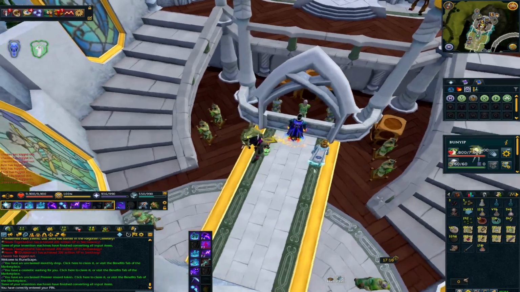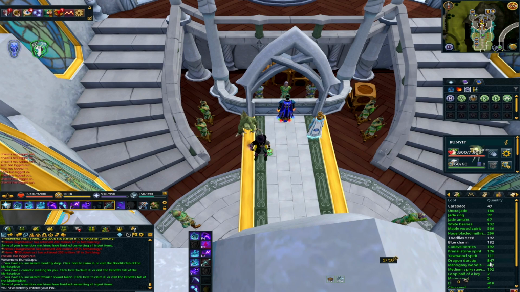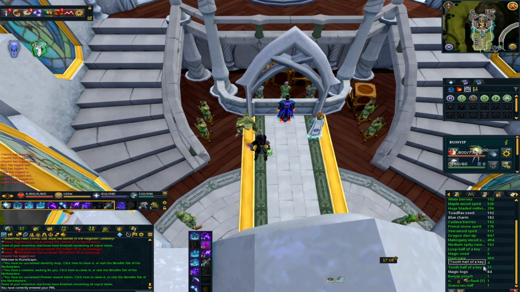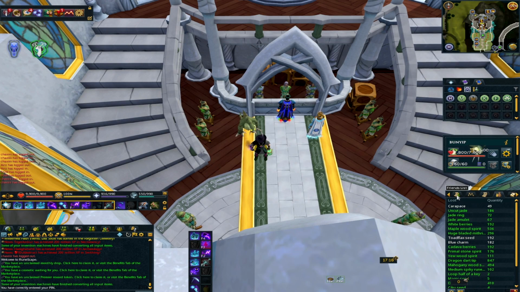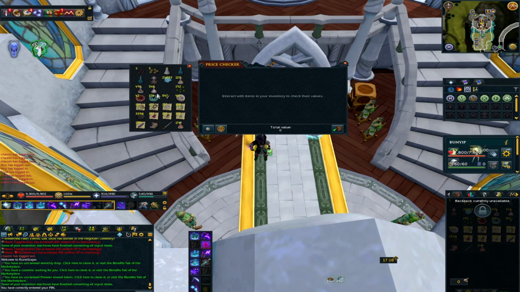But in terms of drops as well, I don't think these drop crimsons. Now, these were just some crimsons I brought out as a placeholder, but if I look through my drop log, I cannot see any crimson charms. So I don't think they drop crimsons, but they drop blues at a pretty decent rate. That's something like 50 an hour, which is pretty good. But yeah, so let's go and price check everything.